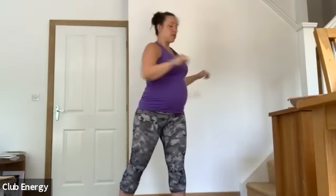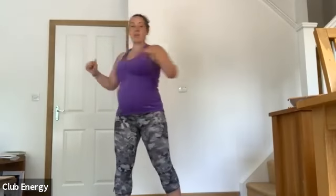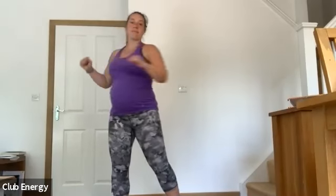Then bring it forward like we do a front crawl. And then we're just going to do the lower back and the waist — lifting the heel off the ground just so we're not putting pressure through the knees, and just loosen off that mid-torso area, through the back and through the waist.